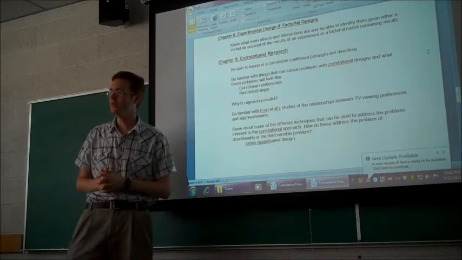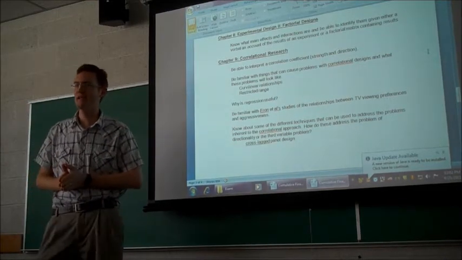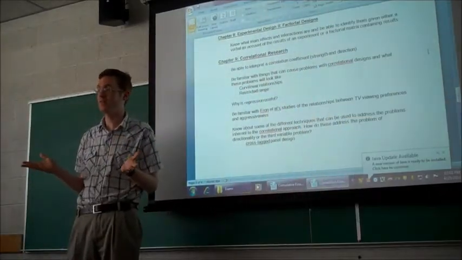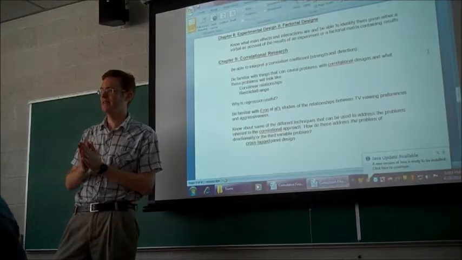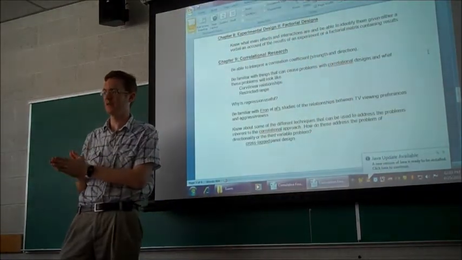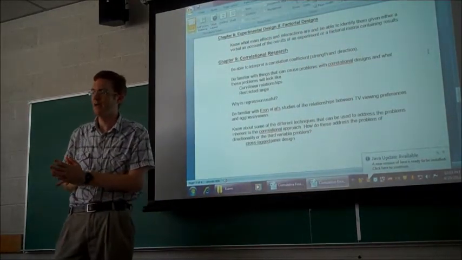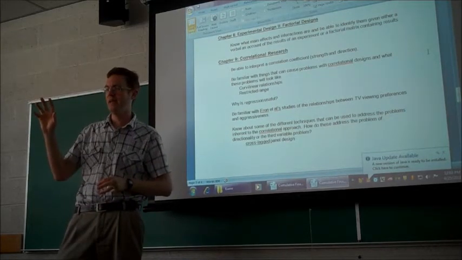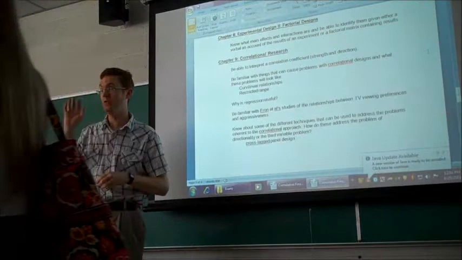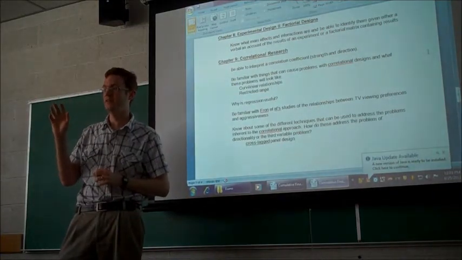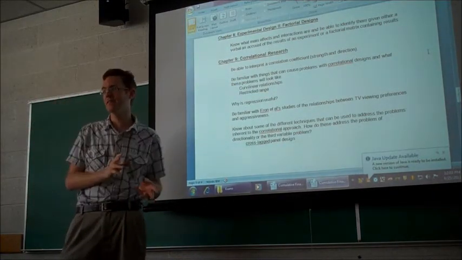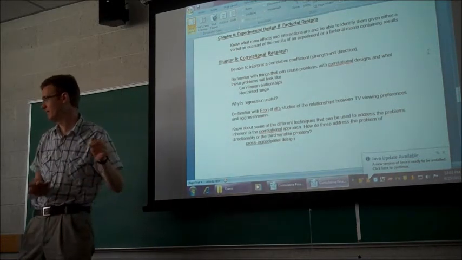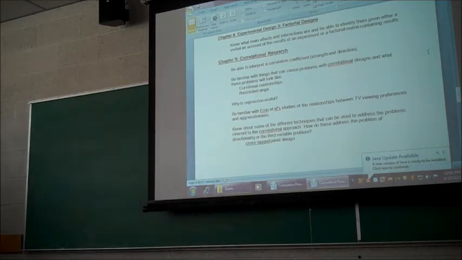All right, so with a main effect, you're saying that one or the other of your independent variables, or both if you have two main effects, has a significant impact on the dependent variable. Okay? Now with an interaction, what you're saying is that one variable has an effect, but the effect that it has depends on the level of the other variable. Okay? So let me go ahead and actually put this up.